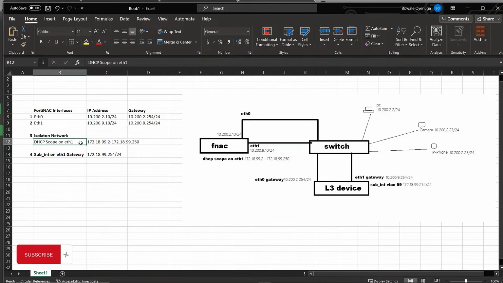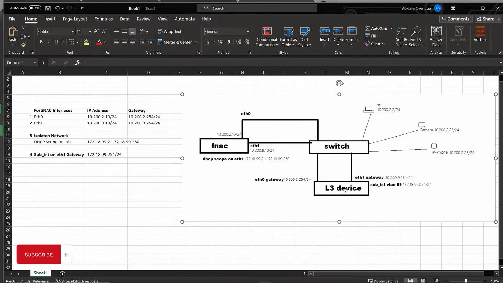So we are going to set up a DHCP scope on the FortiNAC it1 so that every connecting client that needs to do remediation or registration can get this IP address. FortiNAC will use this it1 interface to switch the users to the captive portal. On your layer 3 device, on this it1 interface, we need to create a sub interface.